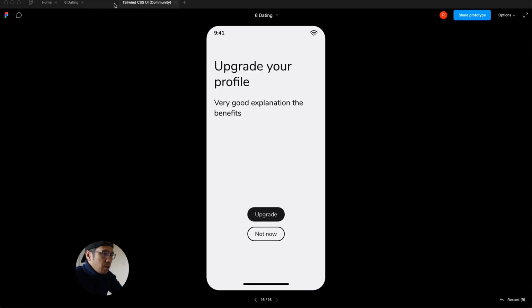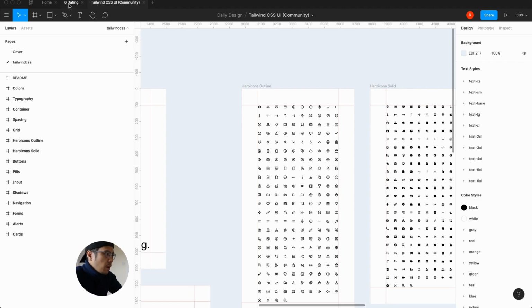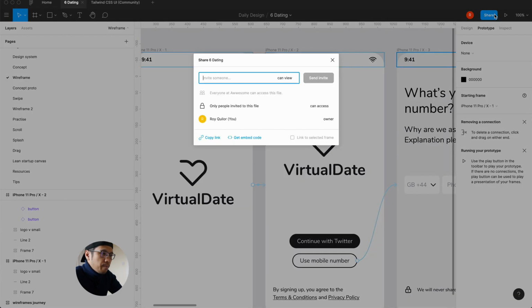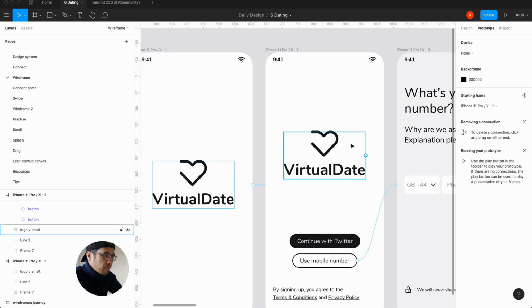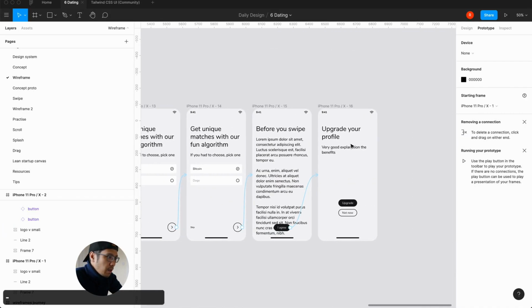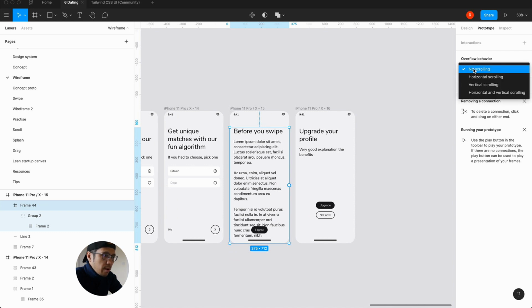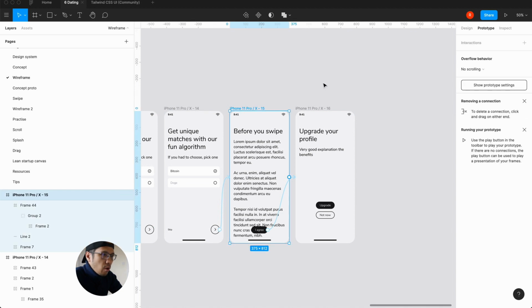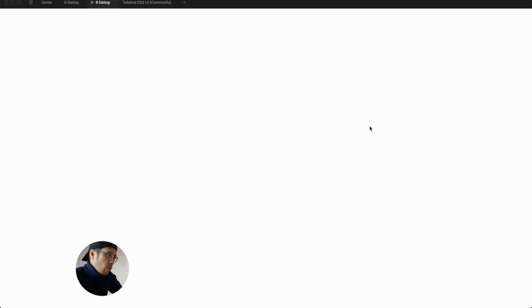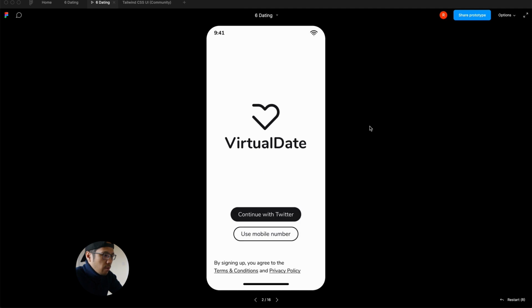And then if I close, so once you've done that, you could share it. You could share this with anyone else, and they can have a look at a prototype. You just get their email and then send invite, or you can even copy the link, which is pretty cool, and away you go. So let's just quickly see if we can enable the scroll behavior. If I say vertical scrolling, because I'm pretty sure I'm doing this wrong, but we are going to try. Why not? Why not have a go?